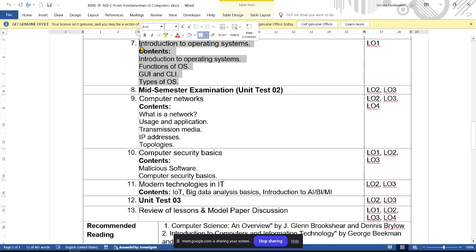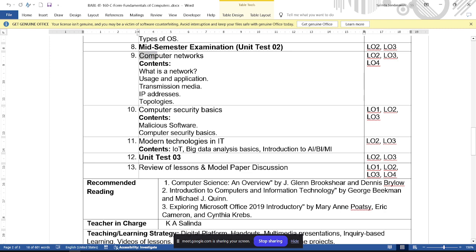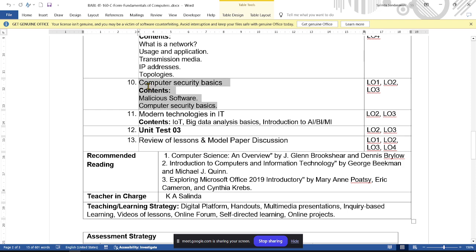We have two types of operating systems, the CLI and the GUI. And not only that, we are going to learn about computer networks and some computer security basics, password protection. Likewise, we are going to do a quick overview during this IT 160 module.